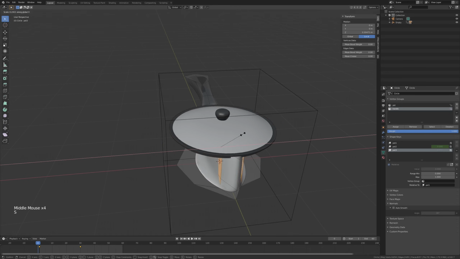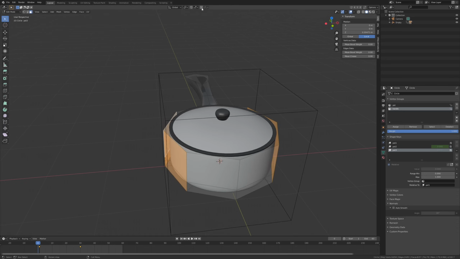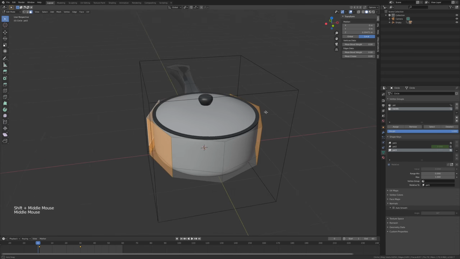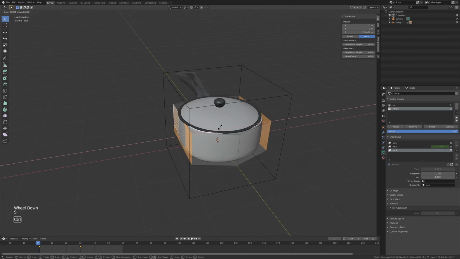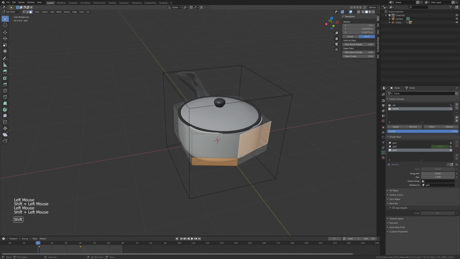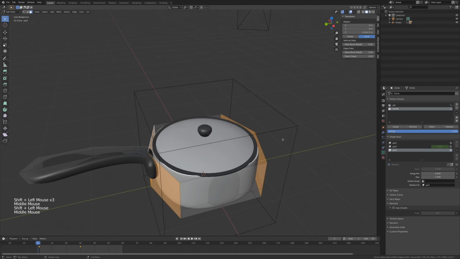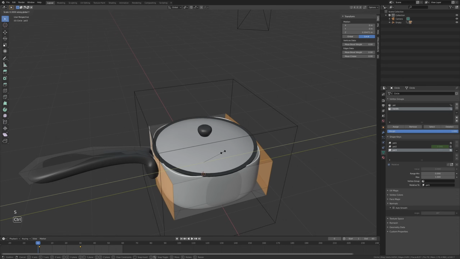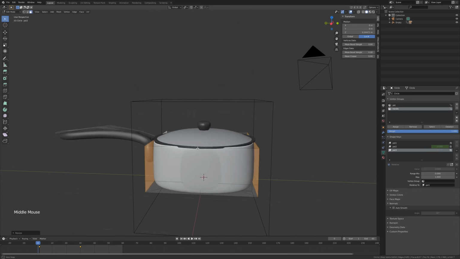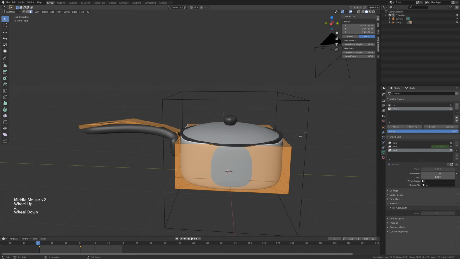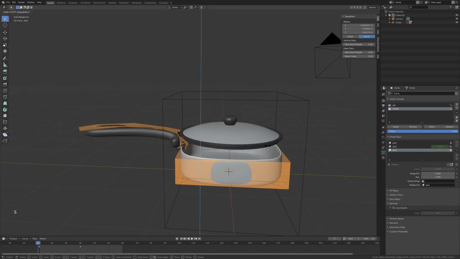So you want to scale them on the x-axis, but you don't want them to go like that. So you can change your pivot point to individual origins, which, since these are separate selections, I believe will work. SX, yes, and then set that to 0. I'm holding Control until it's at 0. Then I'm going to do the same thing here with this. SY, hold Control until you're at 0. Oh, come on. 0, there we go. And then maybe I'll make the whole thing a little bit narrower.